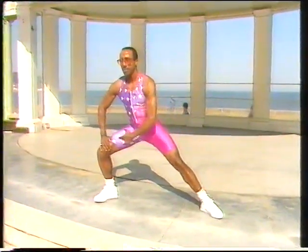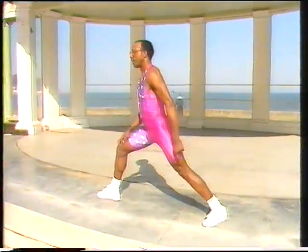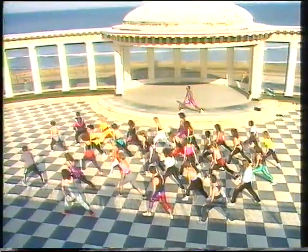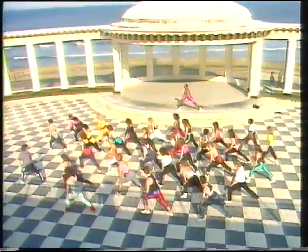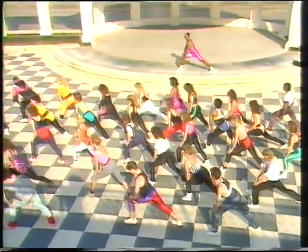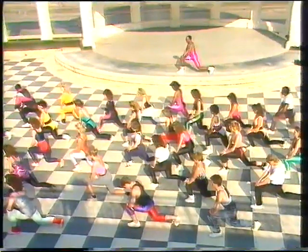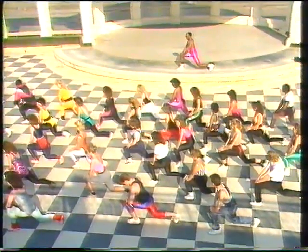Okay, leaning over to your left. Feel a stretch on the inside. Good. Coming back to the middle. Turn over to the other side. Push down on the heel. That gives you a stretch on the back leg. Good, that's your calves working. Don't forget to support yourself on the front. Good, now push your knee down towards the floor. Hold it.